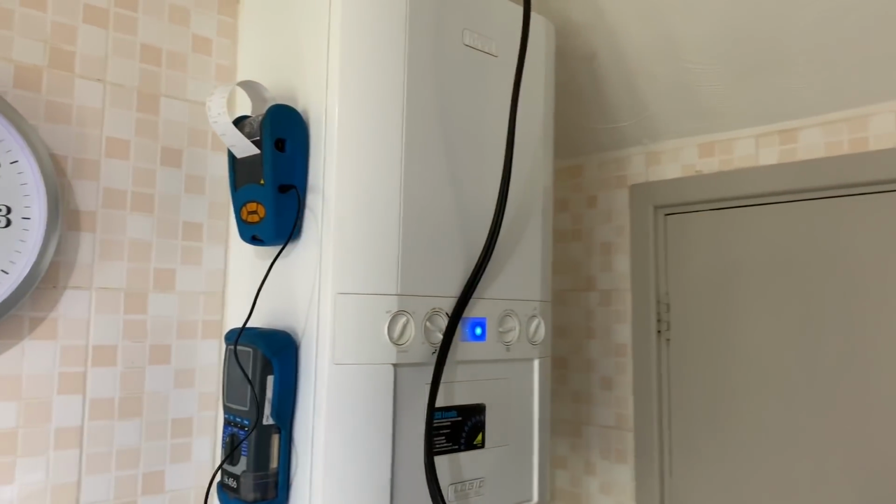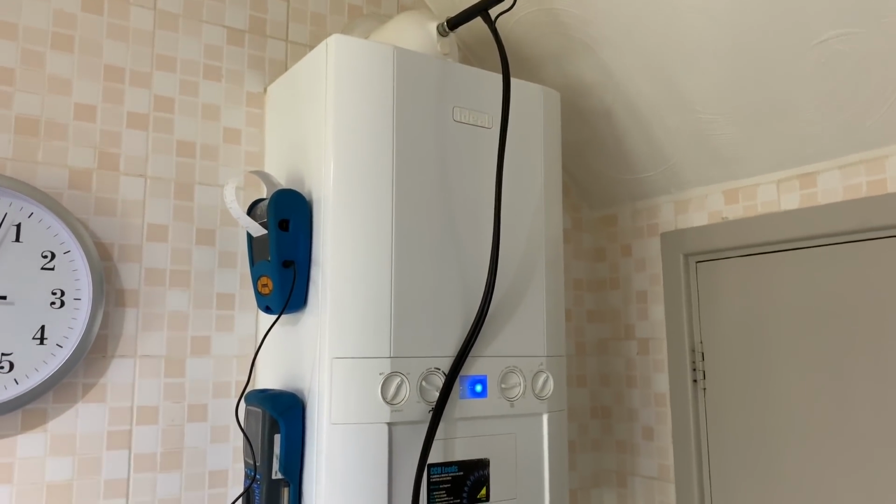Always check before you go that you've put your test points back in. I like to video it, or I'll take a picture just so that I know that I've done it. Just got an Ideal Logic here that I'm servicing as well.